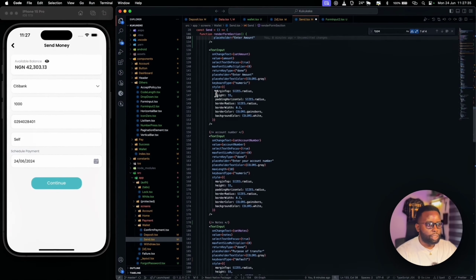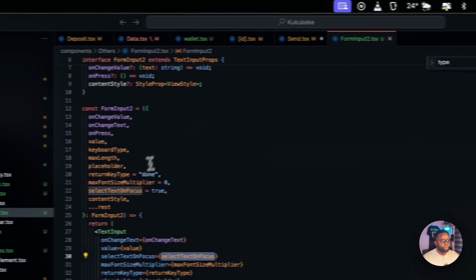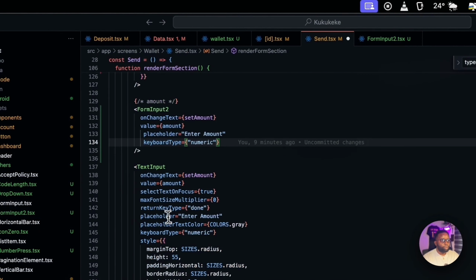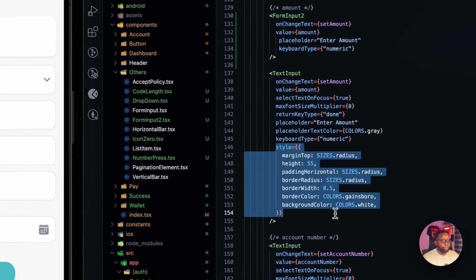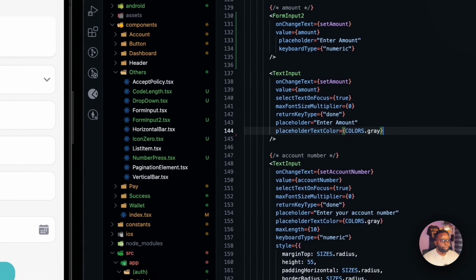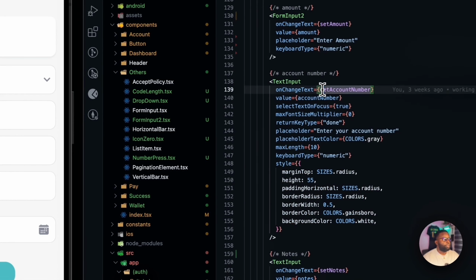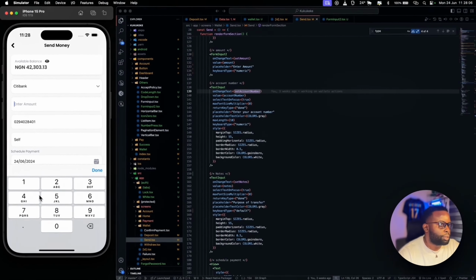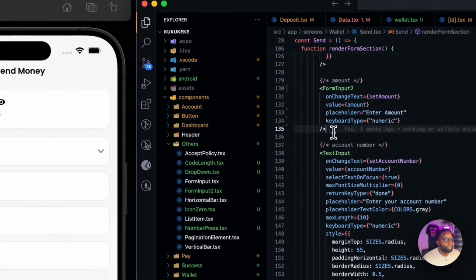Keyboard type numeric for this. Keyboard type was default here. Okay. What else? The styling, I'm not going to use it again, so all of this can go. That looks good. It still works. Numeric keyboard type, enter amount placeholder. So it still works.